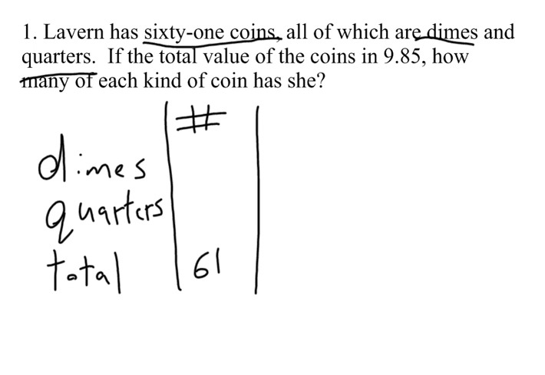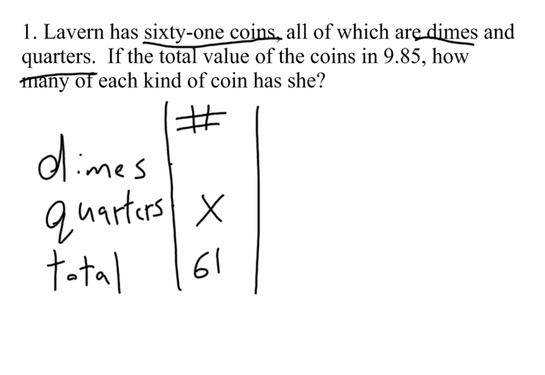And we can set one of these equal to x. I generally like to set the one with the nastier number to work with equal to x. Multiplying by tens is easy to do, so I'm going to set quarters equal to x. If you set dimes equal to x, you'll still get the right answer. You'll just get a different value for x because you're solving for something else.